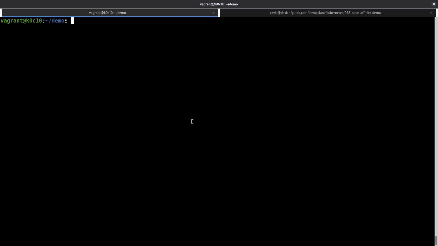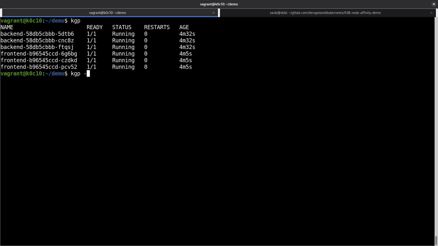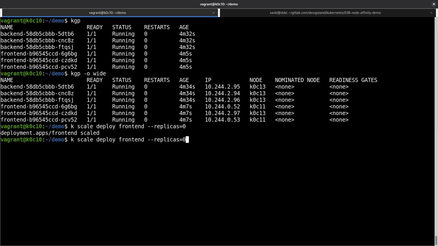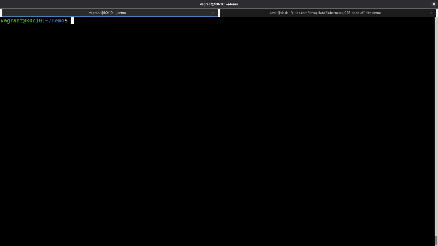So just like a demo, we can check again now to redeploy the front end. How to do that? I can use the scale again. So kubectl scale deploy, and I want to just change the number of replicas. I set it to 0. Like I say, okay, I just want to remove all pods, all front end pods, like here. Now I will set it with 3, like previously.